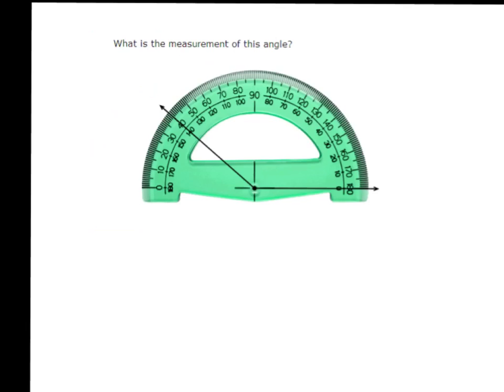Go ahead and pause the video and write down your answer. Alright, for this answer, you should have said that your angle measurement equals 140 degrees. And I'm going to quickly show you why. Once we lined up our zero ray, or our ray on the zero line, then you're going to just count up. You're going to start with zero, 10, 20, 30, 40, 50, 60, 70, 80, 90, 100, 110, 120, 130, 140. That makes sense because it's an obtuse angle, so it's greater than 90 degrees.